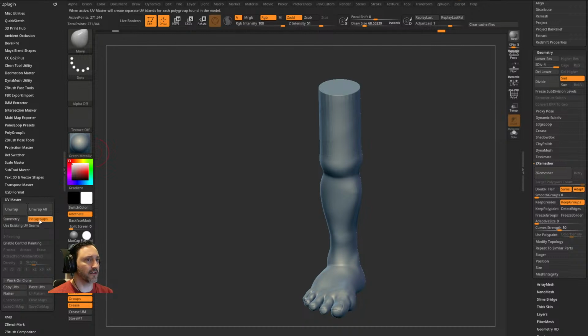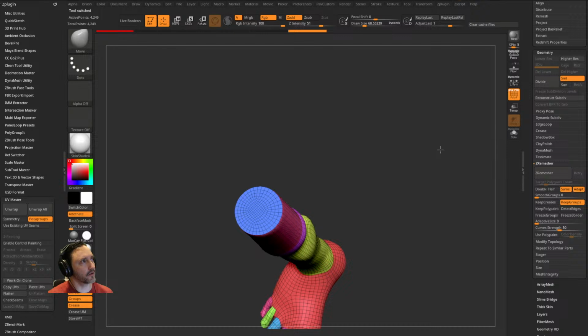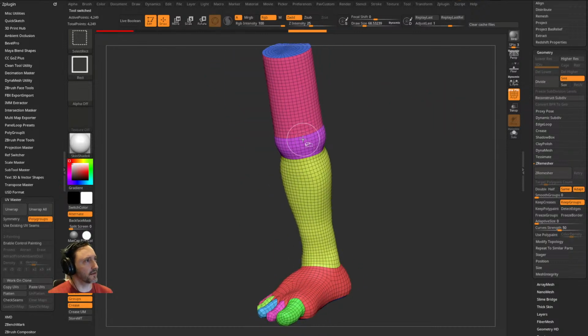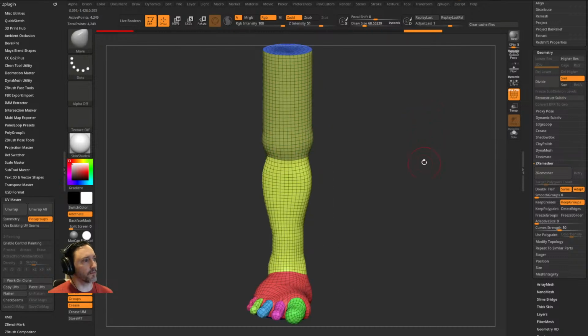It's not symmetrical, but it does have polygroups we want to use maybe. We're going to say work on clone. That's going to duplicate off this whole object at subdivision level 1. So you see we have no subdivision levels left. We've turned on polyframe. We have polygroups here. If we want to merge some of these, we can. Control Shift tap between them. Boy, it wants to keep some of these, right? Control W to make that all one polygroup.